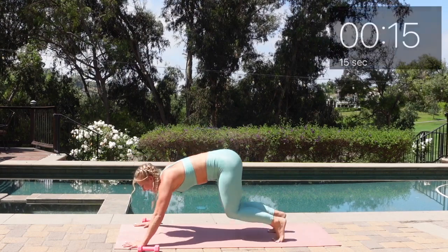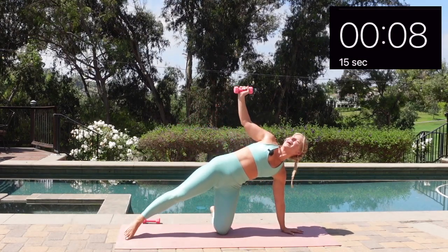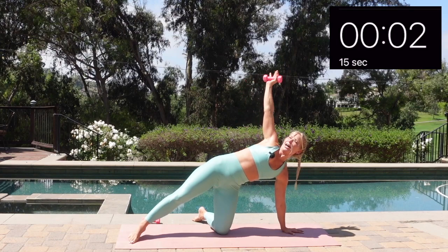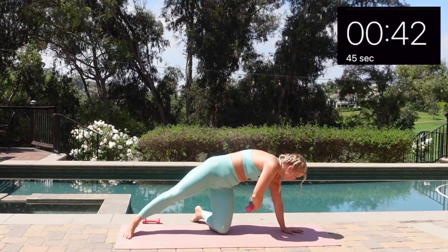3, 2, 1, and come to center of the mat. Take the weight just in your right hand, left hand to the mat. Reach that right leg out. The right arm goes under the body. It reaches up, then you pull. Right knee, right elbow, 45 seconds here.